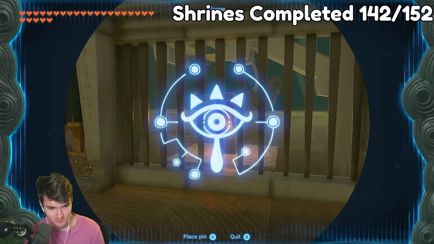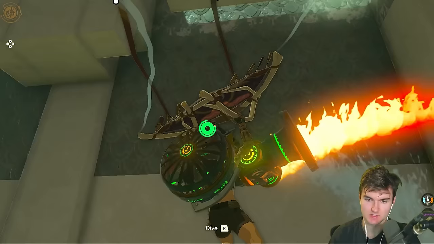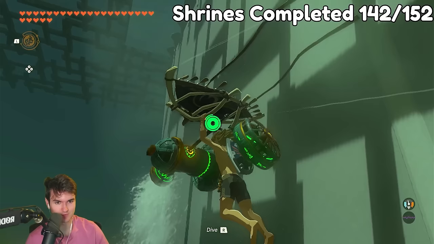So we need a paracopter. This wasn't unusual. I mean, there were plenty of shrines that you had to use the paracopter for to solve them. It wasn't just the combat training shrines, but something was different about this one. Stamina might be an issue for this one. I hope it's not, because that's a problem I haven't thought about.